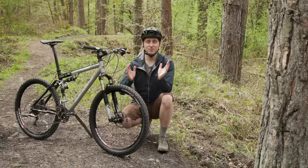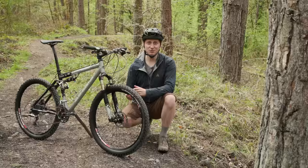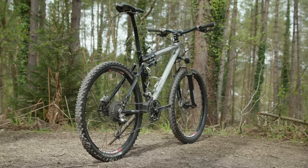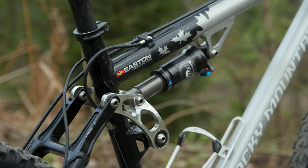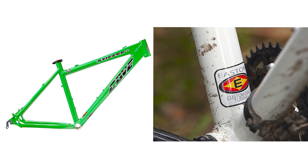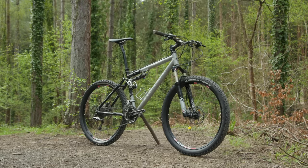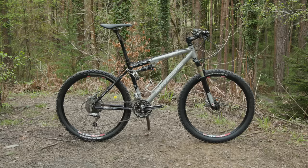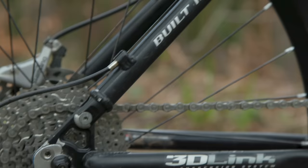It's very much a product of its time, with an aluminium frame, 26-inch wheels, and geometry that is best described as old school. Interestingly, the frame tubes were actually made by Easton, but unlike their famous square rad tubing of the time, this Element is made from 7005 ultralight taper wall aluminium with plain round tubing. Very little in the way of fancy hydroforming and tube shaping here. A neat little detail is that it was handmade in Canada and signed by one of the welders that welded the front end.